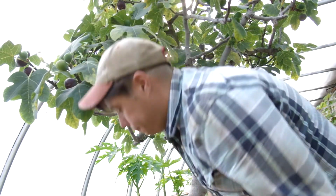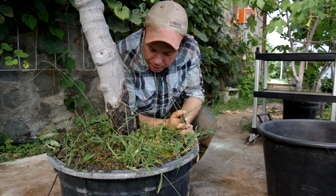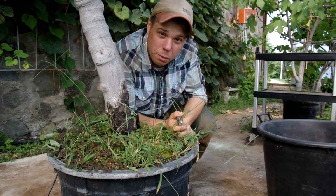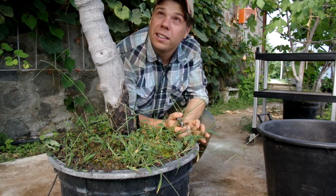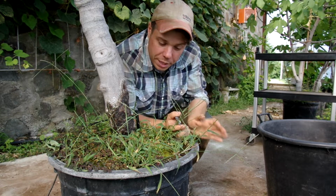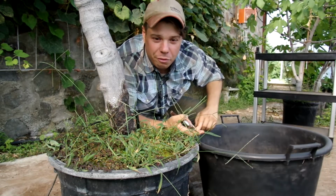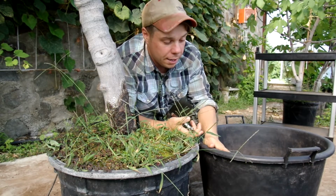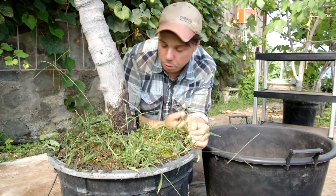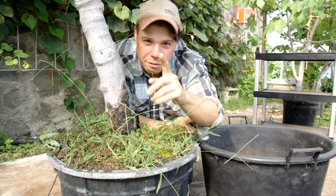And I want to show you something. These figs are all in large pots and we try to keep them here as long as possible, but they are trees, so they want to grow. And as you saw in the previous shot, this one has small leaves and the figs are getting a little small on it. So we need bigger pots, which is where this happy little fellow comes in. So we'll be repotting this one and hopefully more. The problem is when you put them in bigger pots, the roots get bigger and the trees will grow taller. And we're kind of limited in here with size for now.